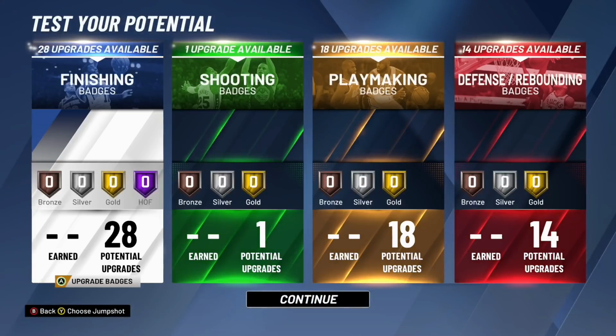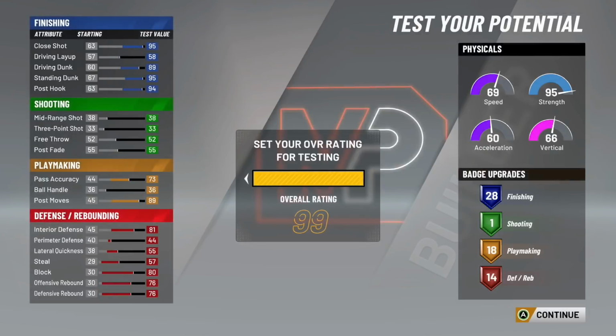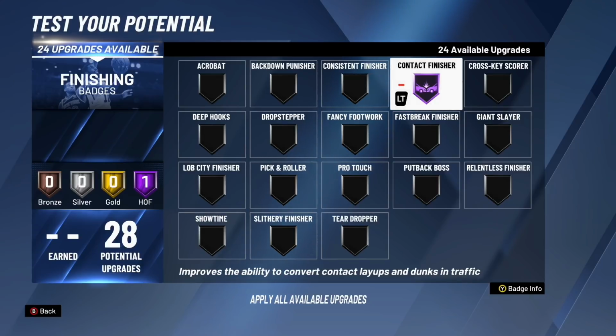Now you got 28 finishing badges. It's going to be 7 Hall of Fame, 89 driving dunk. You're going to be able to get every single contact dunk with this build. It's going to be very solid. You want Hall of Fame contact finishers so you can obviously contact dunk. It's not even a question.